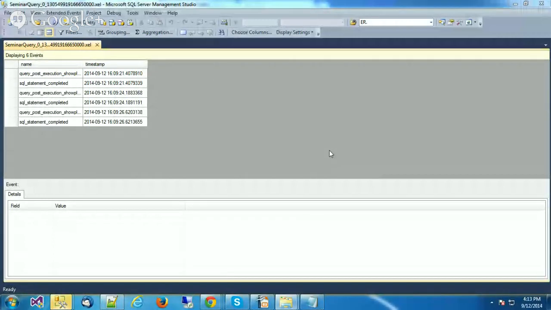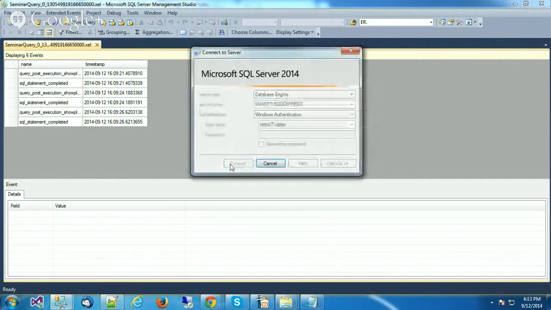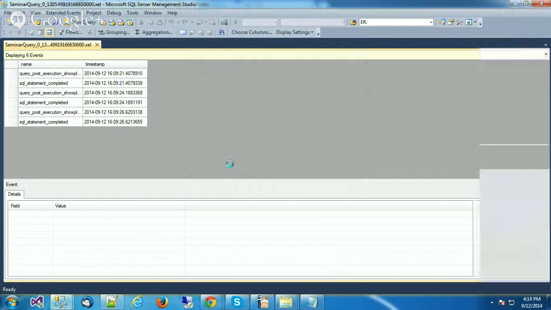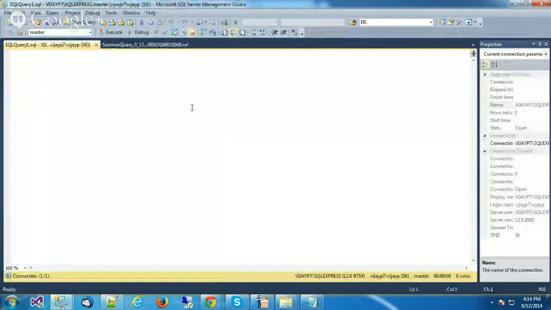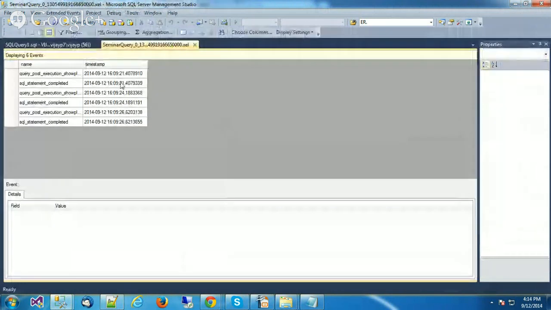Yes, they are dynamic management views, which SQL Server manages internally, and when you query them, they show you the data. No, we are not storing it to a view. It is not saving this. See, this live data that you are seeing, SQL Server is not saving it. You can save it in external files.